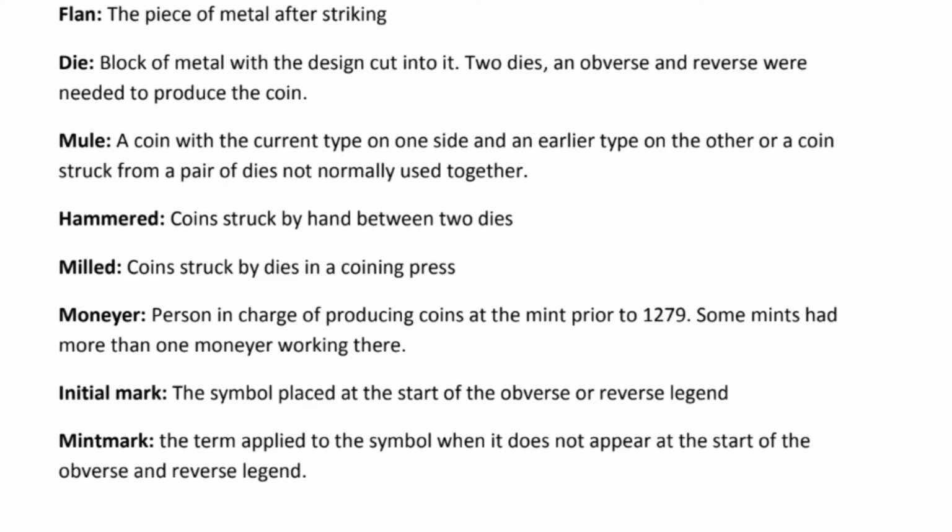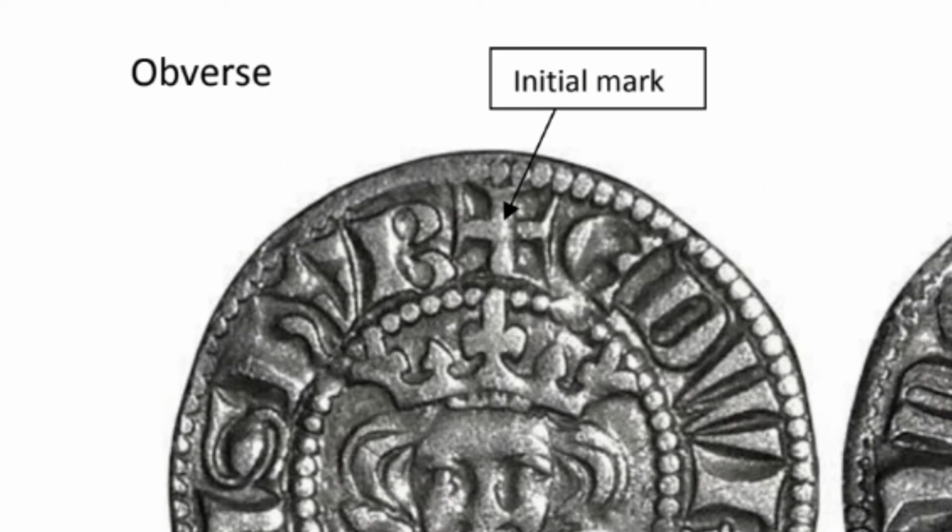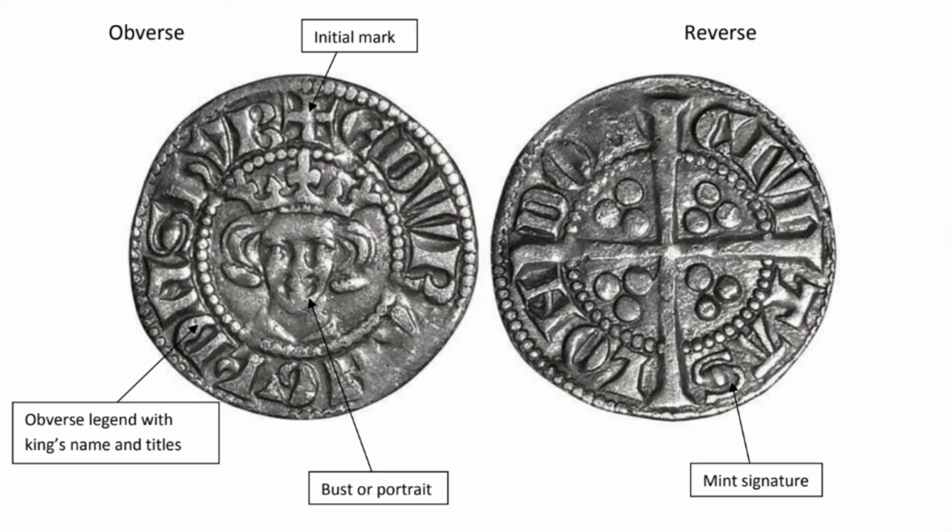Okay, let's get going. The basic layout of a medieval coin is shown in this diagram, though it must be mentioned that the layout differs on some coins. For example, the initial mark is sometimes on the reverse rather than the obverse. But for the purpose of this diagram, you can see which is obverse, reverse, and where the initial mark is, just above the king's head. The lettering on some types of coins can be very difficult to read to the untrained eye, especially when the coin is clipped or worn by digging in the ground and freshly dug up.